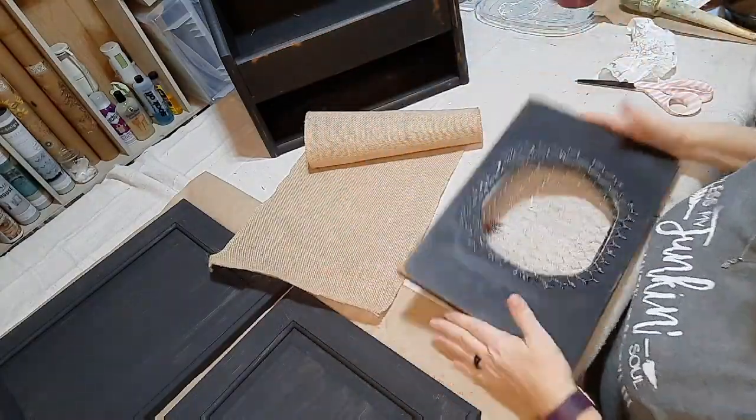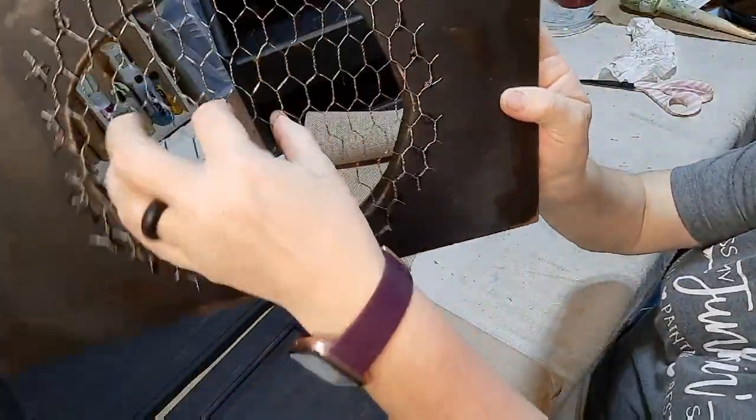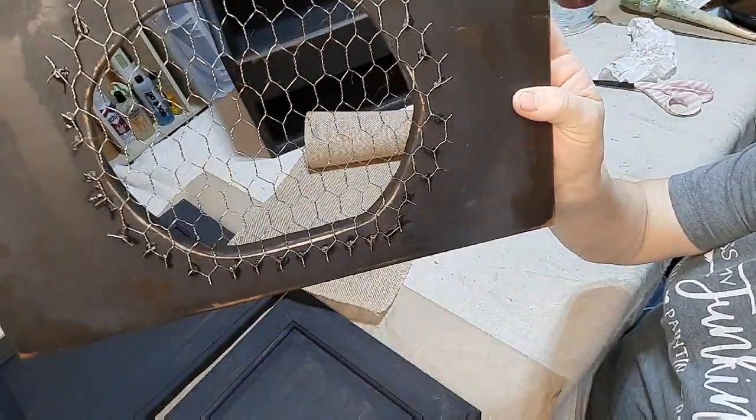Okay, so when I tried to put this in, I glued it down. It's on really well. It's very strongly on there. But as you can see, this is not a very pretty look.